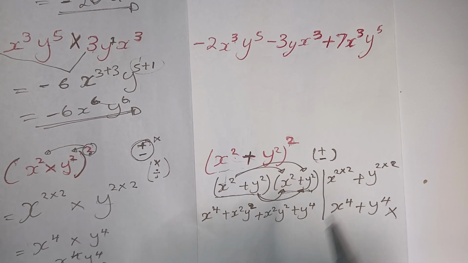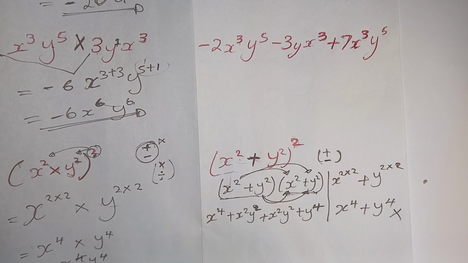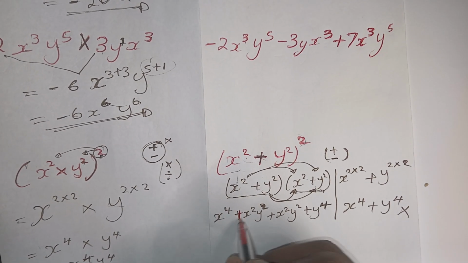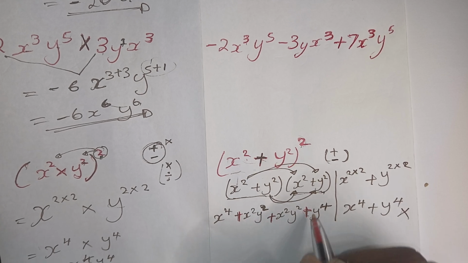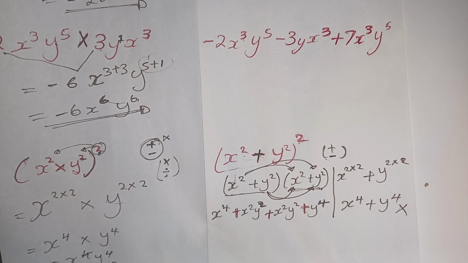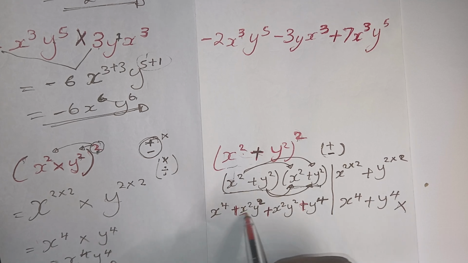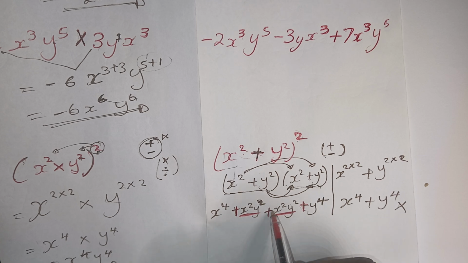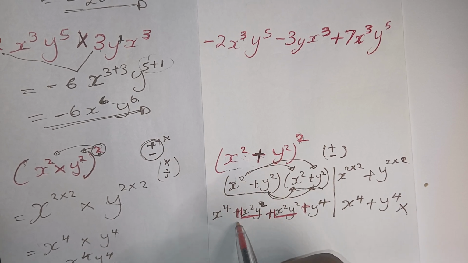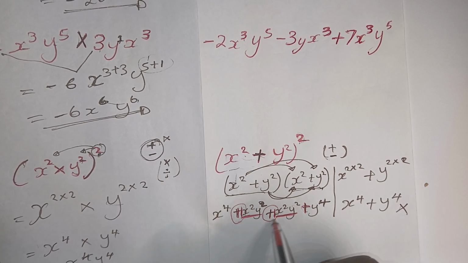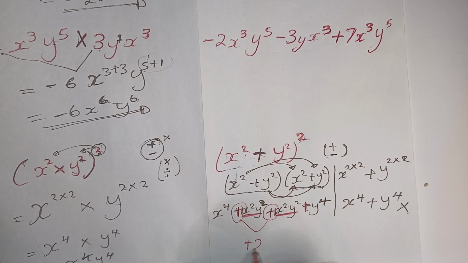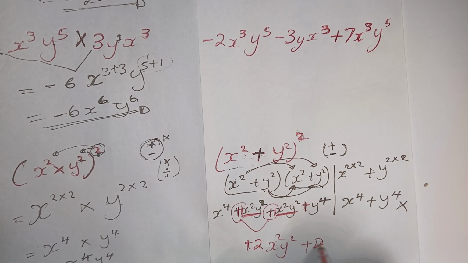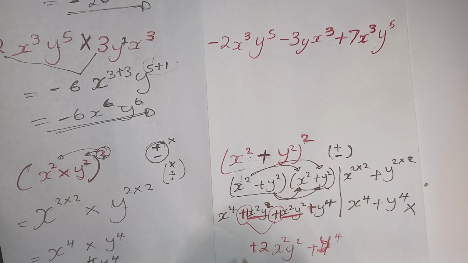Do you understand? So now in this case, we collect what we call like terms. You should know that when you see plus or minus between terms, we collect like terms. Like terms means that if you see the same base and same exponent, we'll collect these numbers. Because there we got an invisible 1, it will give us positive 2 x2 y2, plus y4 and x4.